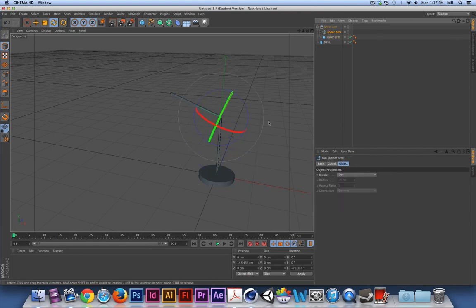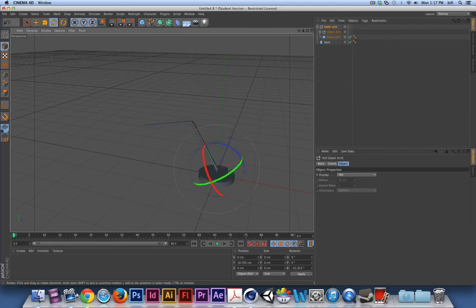So if I take the upper arm and I move that, and I take the lower arm and I move that into position, it's going to be really hard to attach the end of the light onto this object and have it line up really well, at least unless you're really comfortable with the coordinate system. It's going to be a lot easier to do that if this object is standing straight up and down.